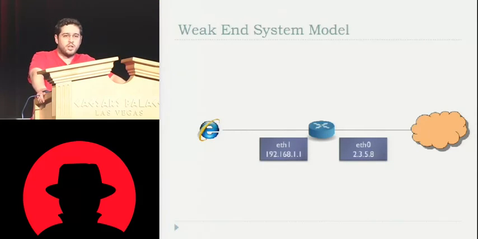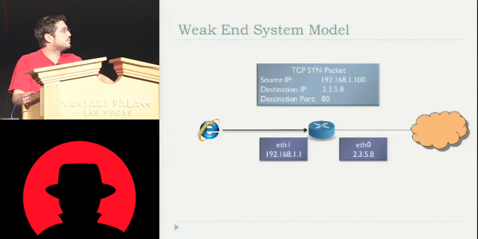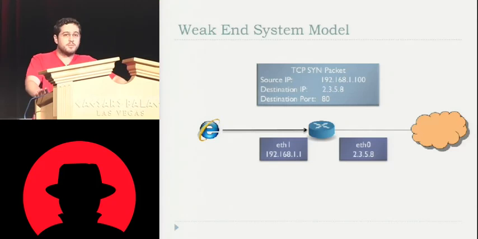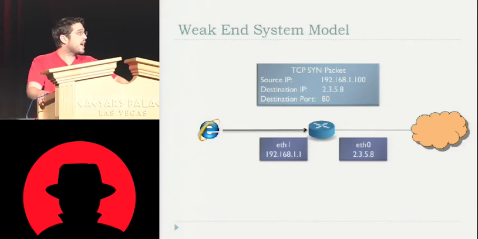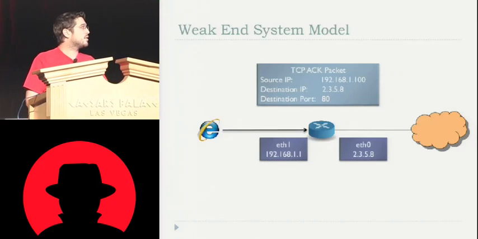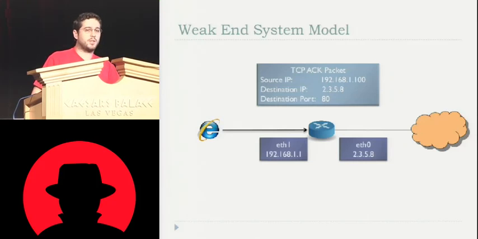So what happens when an internal client tries to browse to 2358? Well, he's going to send a TCP SYN packet. And the router's going to look at this and say, well, the destination IP is 2358. That's one of my IP addresses. Awesome. And it goes, okay, the destination port is port 80. Well, hey, guess what? I have a service bound to port 80. Because remember, those services bind to every interface. So he says, yeah, I have a service listening on 2358, port 80, and 2358 is my IP address. So I'll accept this, complete the three-way handshake, and so now the client can actually access the router's internal web interface via the public IP.